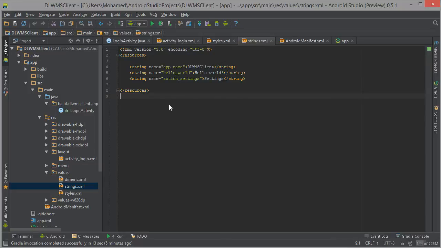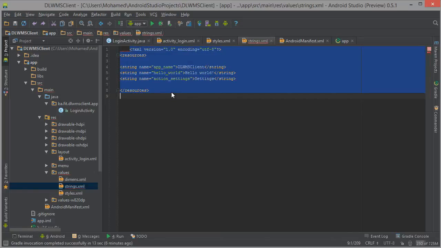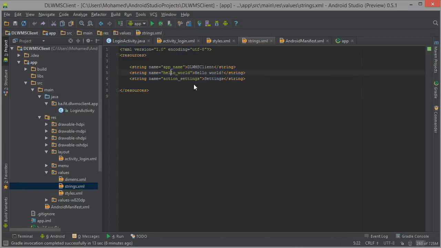Now, strings over here is the part where you keep all the strings of your application. So all the labels, all the hints, everything which has text on your user interface has to be here. Now, Google is actually recommending that you keep this separated, and they made these strings files just specially for that. Because right now, let's say we are making an application as a DLMS client, and we are making it in Bosnian.